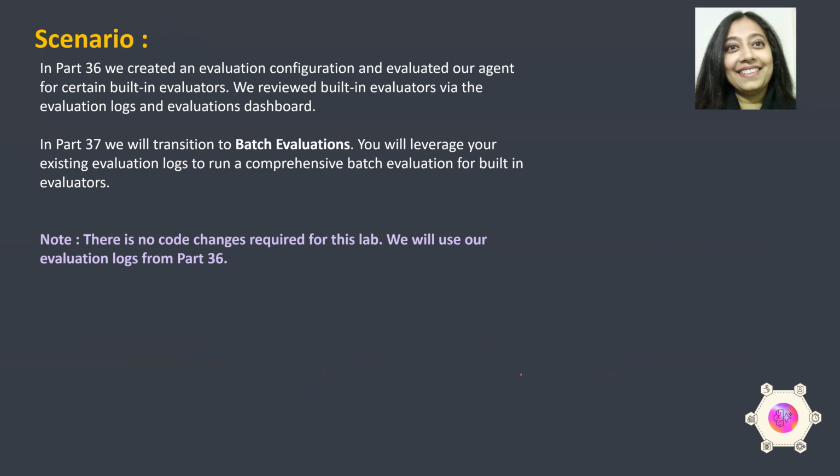Scenario for our lab today. So in part 36, we created an evaluation configuration. And this configuration was used to evaluate our agent against certain built-in evaluators. Of course, we reviewed these built-in evaluators via the evaluation logs as well as the evaluation dashboard. So we have already completed this.